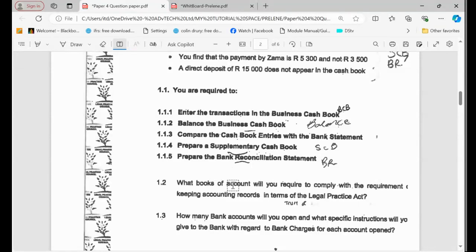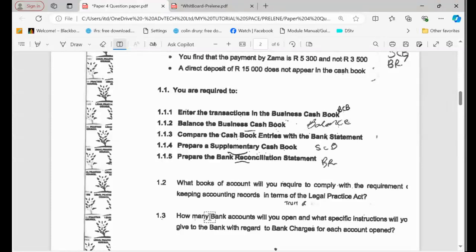Because here they're talking about accounts. They're not specific which account. So those accounts you must open the business books together with the trust books. Can you see now? But here yes, they are talking about that specific account, which is called what? Bank. Here is where you just talk about trust bank accounts and the business bank accounts.